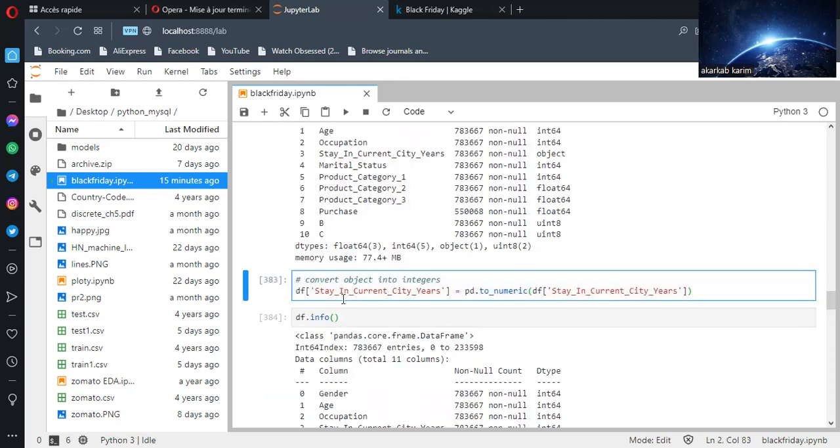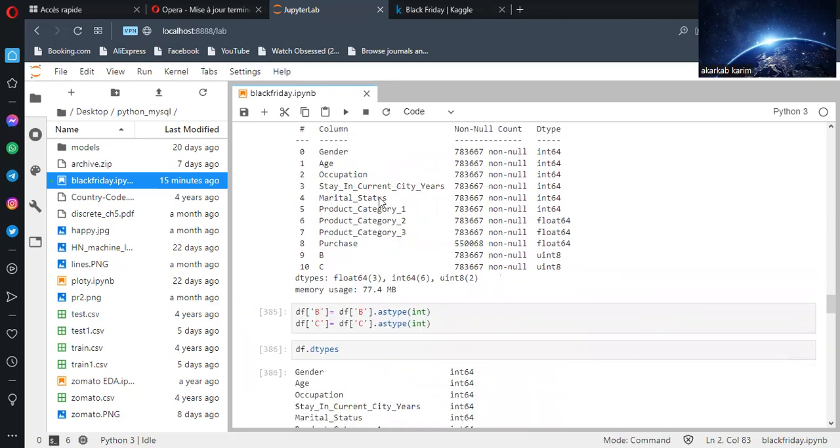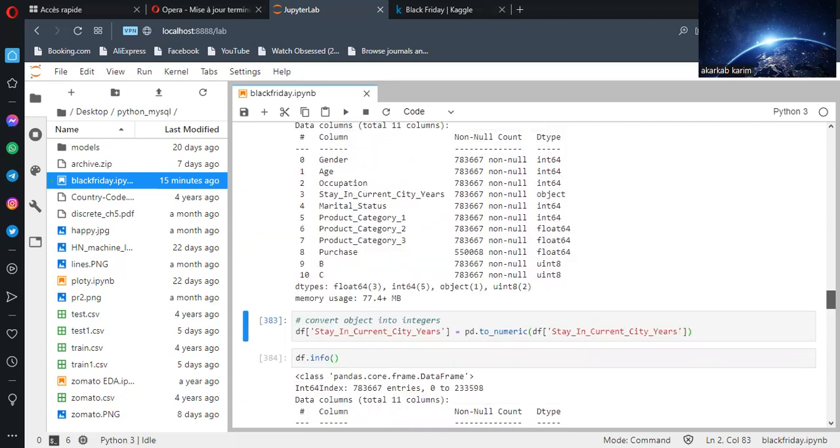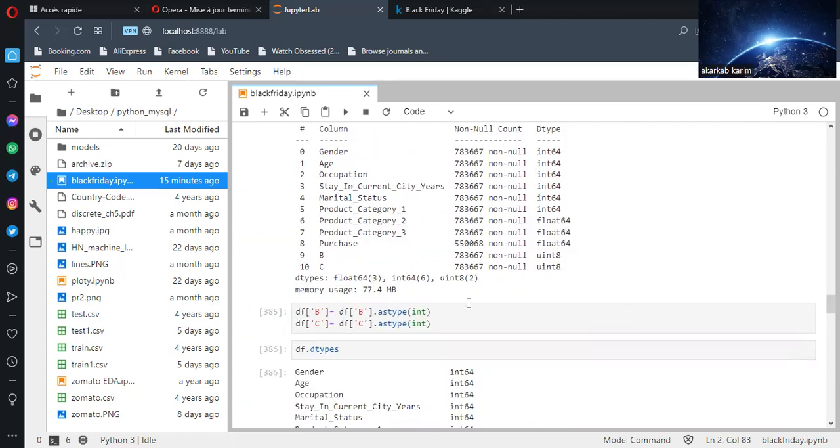We have stay in current city years equal to pd dot to numeric, because I want to make this feature numeric. If I check again, the result is integer 64. We need to make it from object to integer. Also, the same thing for B and C.